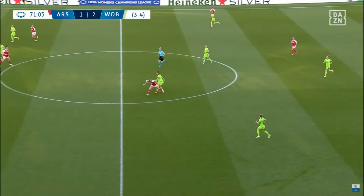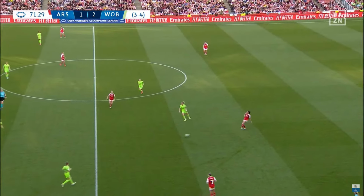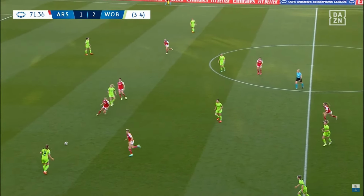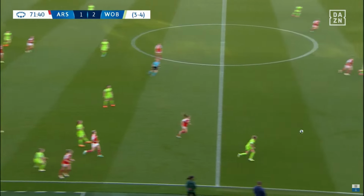So Arsenal initially play short to draw Wolfsburg onto them and then play over the press into Marnham beyond that first line of the Wolfsburg press. Fortunately, Arsenal win a free kick. Off Arsenal's free kick, Wolfsburg are able to win possession, and we get to catch a glimpse of BT in her centre forward position as Arsenal press and force a turnover in possession.